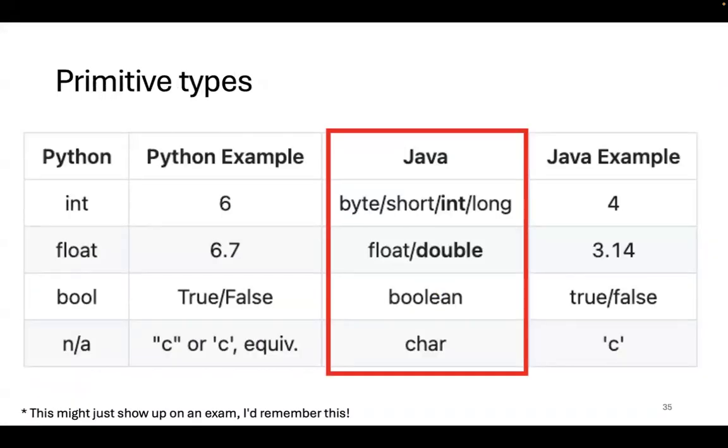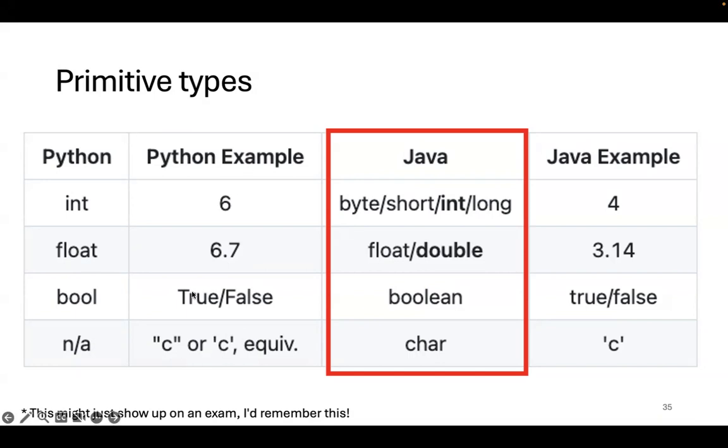Okay, so let's talk about those primitive types. I'm kind of using Python because that's what we cover in programming 1. In Python, we have types called an int. That's pretty much the same. We've got a float, which is a decimal number. We've got bool, which is true or false. And in Java, we also have the notion of a character, a single character. There's not really that notion in Python.